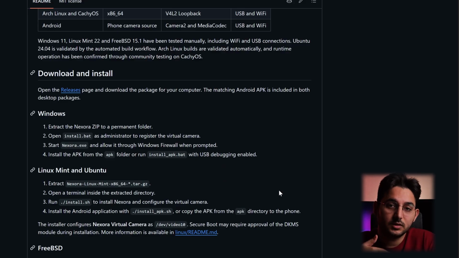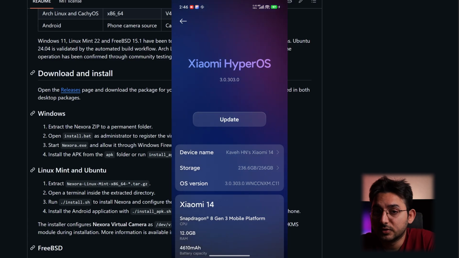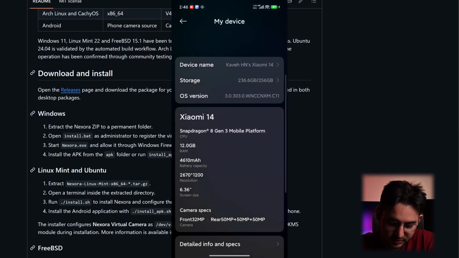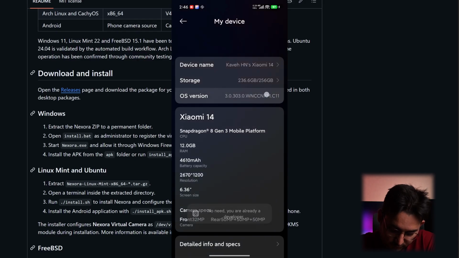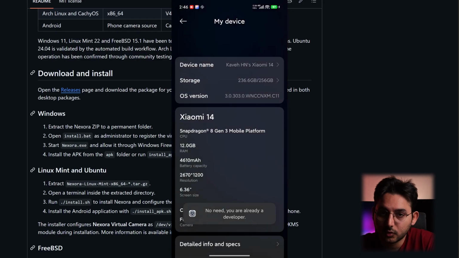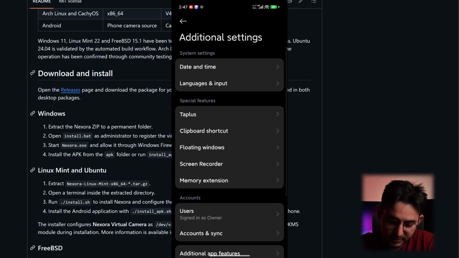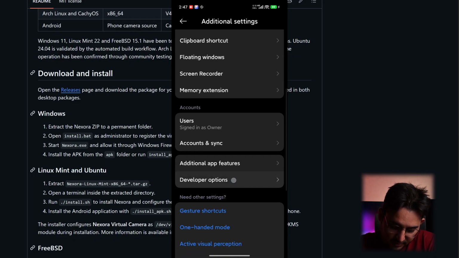Before we do anything on our computer, we have to enable USB debugging on our Android phone. So if you know how to do it, go ahead and do it. And if you don't, I'm going to teach you very quickly how you can do it. In order to enable USB debugging on your Android phone, you have to go to a place where it shows the version of your Android and the storage and some information about your phone. Then you need to click on some version. For Xiaomi devices, it's OS version. If you tap it multiple times, it says no need, you are already a developer, because I already enabled it. Then you go back to the settings of your phone and find a menu called developer options, which in Xiaomi devices is in additional settings. You scroll a bit and then developer options.